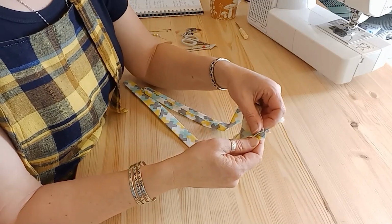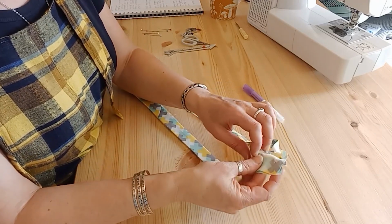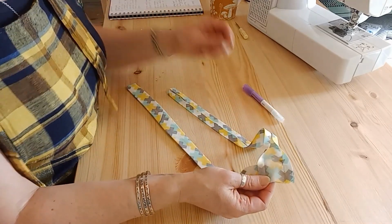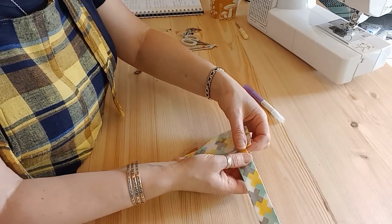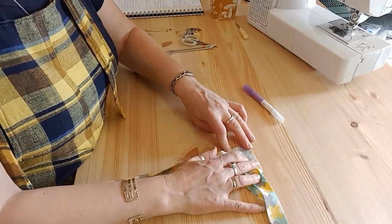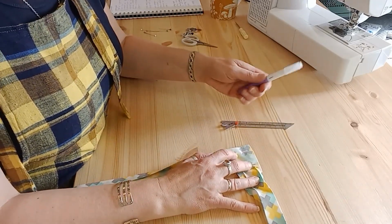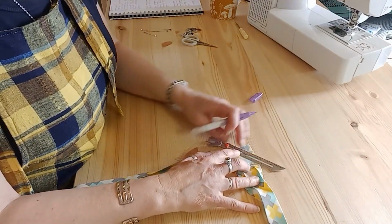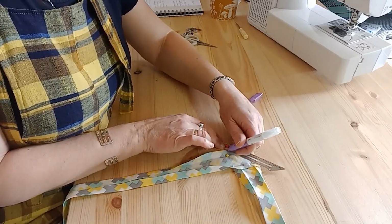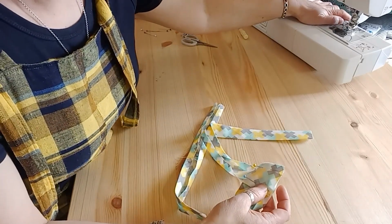So what you're going to do is put them at right angles to each other, which feels weird because it doesn't feel like it's going to turn out to be a straight length of bias if you make this shape, but it will be. So you open out your bias binding, and then again it's all about that 45-degree angle. We're going to draw a line that gives us that 45-degree angle and sew along there. And then when we open it out, I'll show you that we've still got the stretch.